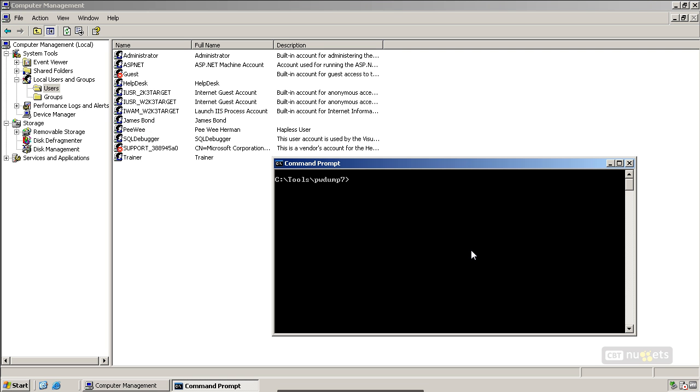Now, the next thing I would want to do here is from a command prompt. I've already copied some tools over here. One of those would be pwdump, and I'm working with version 7, but they're all good for what I'm about to show you. So I just do pwdump, and then I would specify that I want to put the dump into a, let's call it a w2k3 hash file, .txt, and I'll press enter, and we'll let it do its thing.